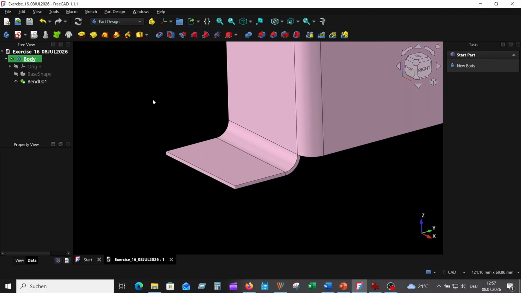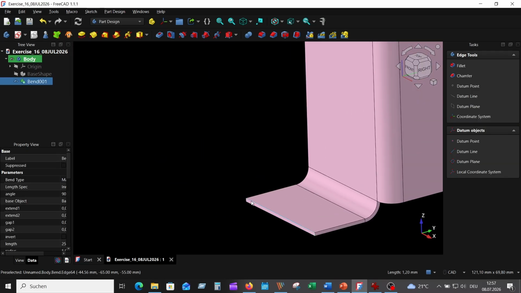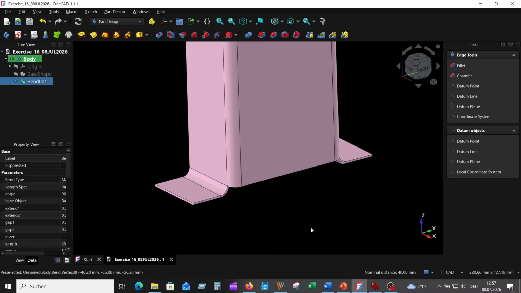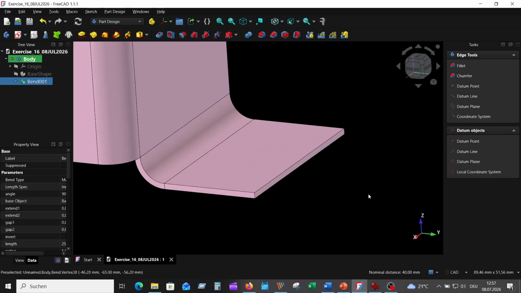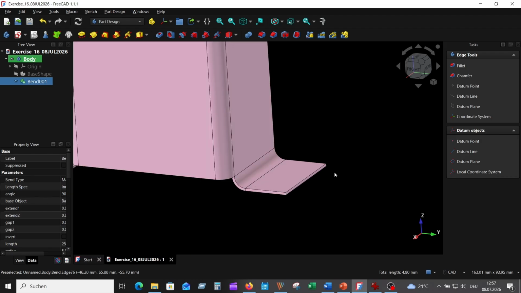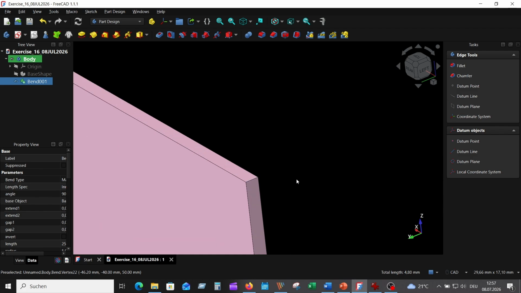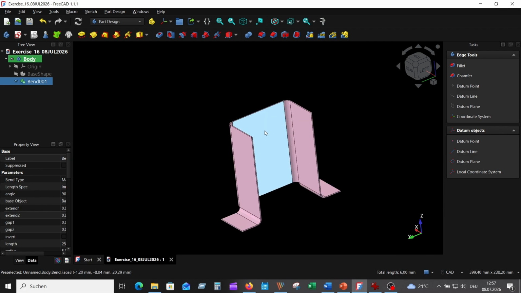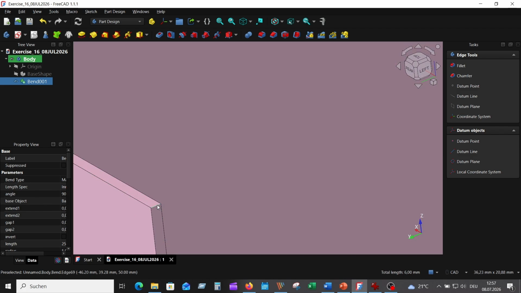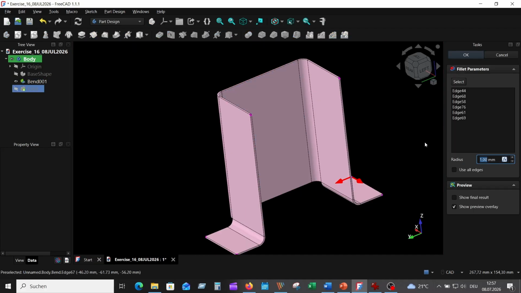Select the edges and then activate the Fillet tool. Set the fillet radius to 8 millimeters.